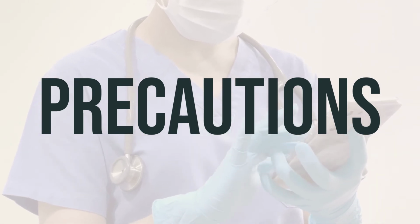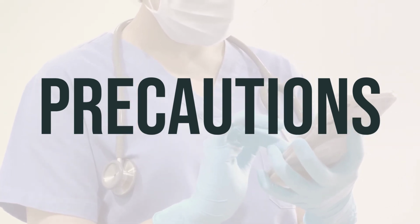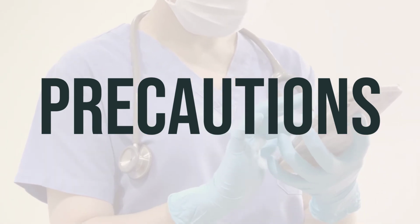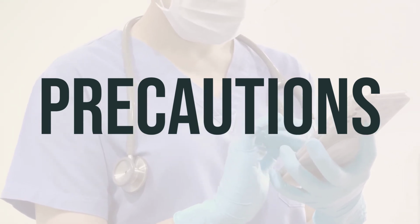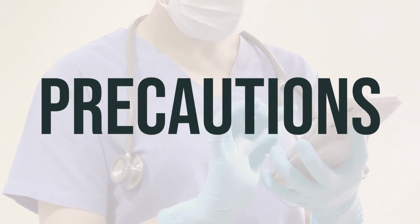If you have diabetes, duloxetine may affect your blood sugar, so be sure to regularly check your levels and consult with your doctor. Older adults may be more sensitive to the side effects of this drug, particularly in terms of bleeding, dizziness, lightheadedness, or loss of coordination. Children may also be more sensitive to certain side effects like loss of appetite and weight loss, so it's important to monitor their weight and height.